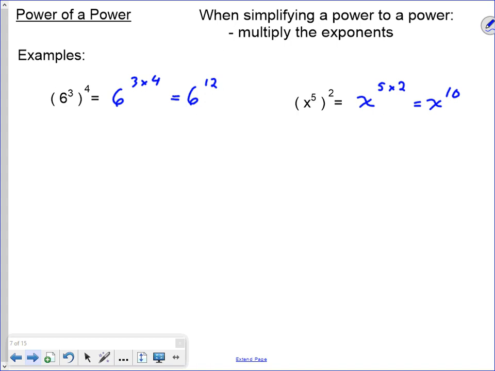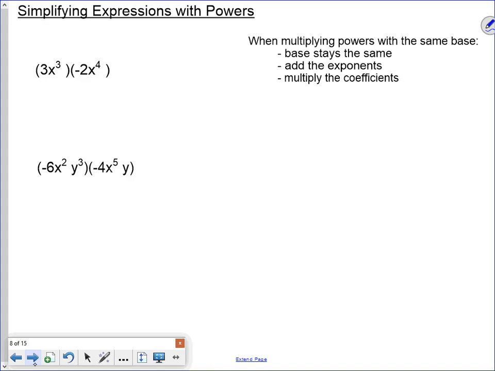Okay. So these rules you all learned and practiced last year in grade 9. The only complication we're going to add here is, what if these terms have not just a base with an exponent, but they have a coefficient out front? Okay, so if we look at our first term here, 3x to the power of 3, we still have our exponent of 3. We still have our base of x. We now have a coefficient of 3 out front. Coefficient. So what do we do with these coefficients?